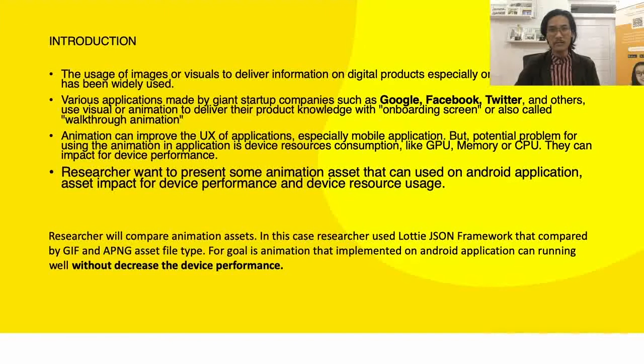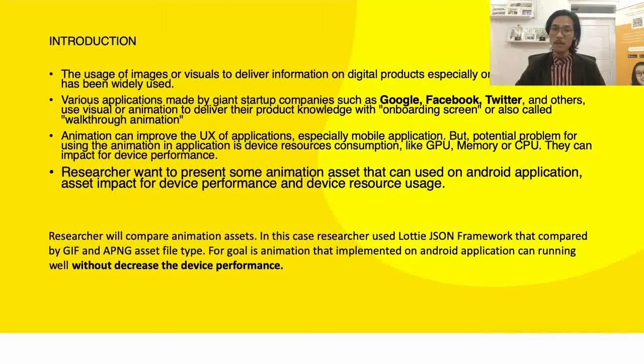The background of why we use this topic is, first, the usage of images or visuals to deliver information on digital products, especially on mobile platforms, has been widely used. Second, various applications made by giant companies such as Google, Facebook, Twitter, and others use visuals or animation to deliver their product knowledge with onboarding screens, also called walkthrough animation. Third, animation can improve the user experience of an application, especially a mobile application.